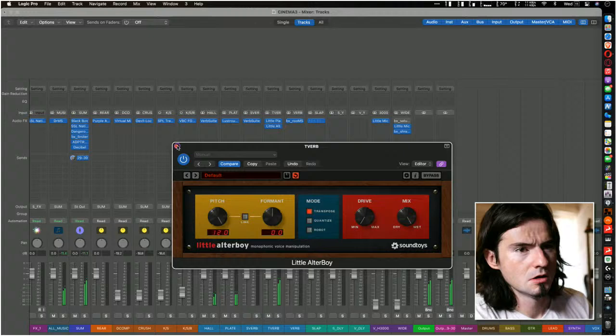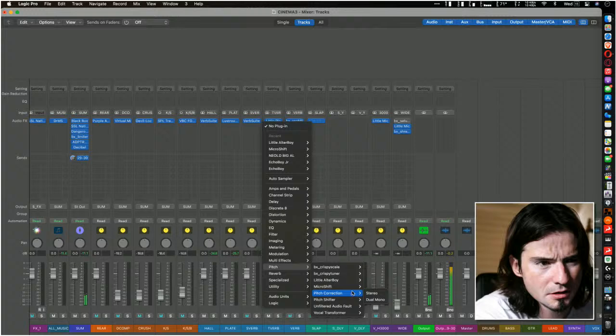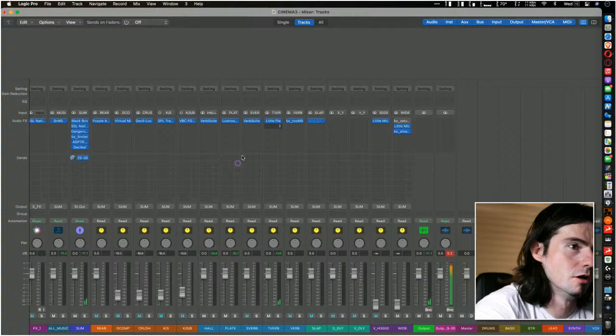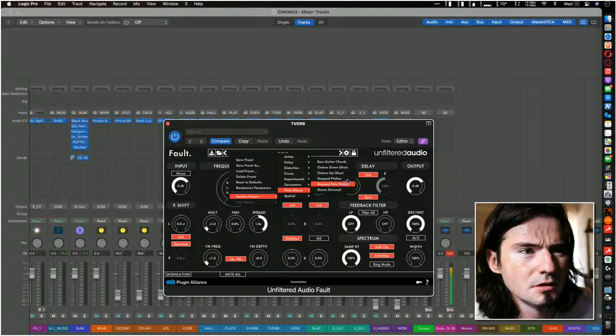No, I don't like it. It's creating those weird artifacts. Not exactly what I was looking for. Let's try something different. Let's apply this guy. I've never used it before. Yes, it's Morphe. Let's see what it does. First, let's confirm that it's fully wet. And let's see the pitch effects, octave up, let's see.